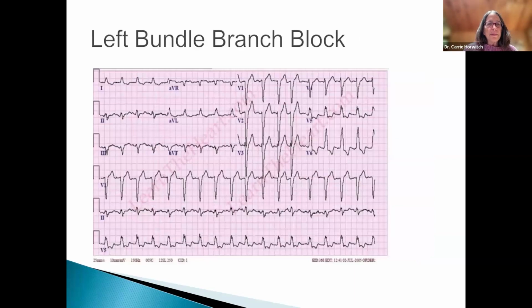And this is an example of a left bundle. It can be confused with sinus tachycardia, or even more concerning, ventricular tachycardia. But there are P waves there, and there are QRSs. And this could be somebody who may have had ischemia or has ischemia and got a block from that. So if this is a new finding, this may be someone who needs some additional workup, because this is not a normal EKG. Next slide.